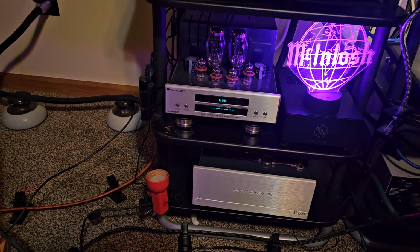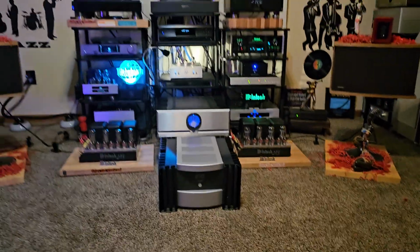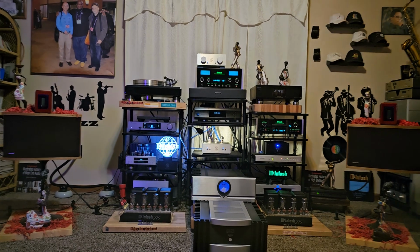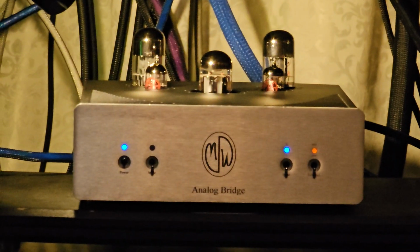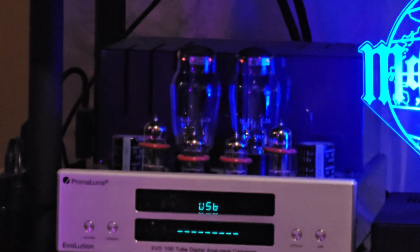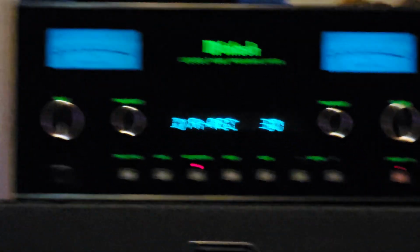All right, so if anyone is interested in a sweet sounding tube component to sweeten up your solid state system or tube system. And I'll tell you, I was hesitant about putting the bridge between the preamp and the power amp because I already have this great big old thing here, that tube DAC. So I was hesitant about putting that in there because of that. And also I had the Macintosh preamp. That's tube based.